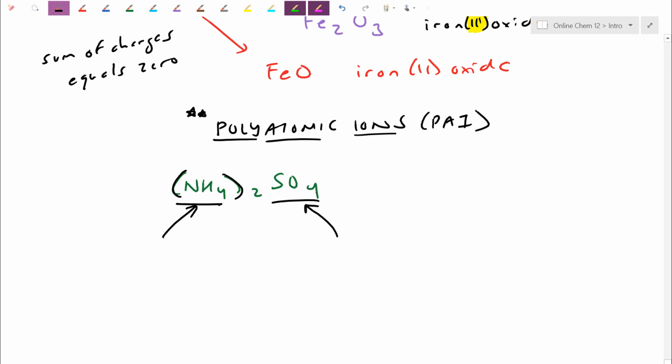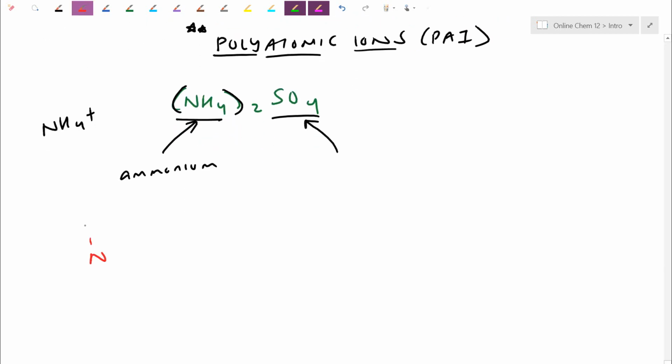So what you're going to do is you're going to look on the back of your periodic table. We actually realize NH4+ is the common name for ammonium. In fact, that NH4+ actually has covalent bonds inside. So it's N attached to 4 H's. We had talked about the bonding back in grade 11. I'm not going to need to worry too much about Lewis structures like that, but what I want to emphasize here is polyatomics, they have covalent bonds inside. We'll talk more about covalent bonds in tomorrow's lesson.